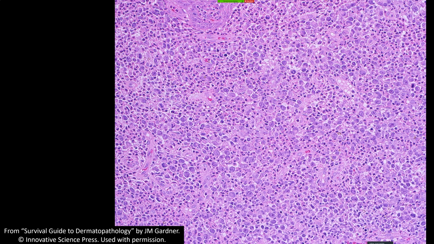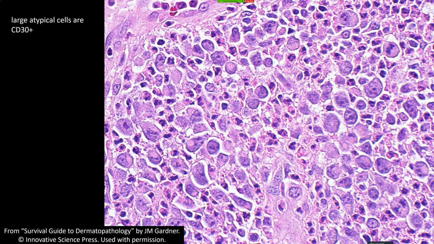Well, the patient has multiple papules and they go away over time. So in that case, with that history, and of course, these are all going to be CD30 positive, this would also be lymphomatoid papulosis. Again, it has to have that proper behavior. And sometimes at the beginning, we don't know how it's going to behave. So this is why we use CD30 positive T-cell lymphoproliferative disorder to encompass these things, because it often takes some follow-up to find out what it's actually going to be. All right, so these are sheets of ugly CD30 positive large atypical cells, and so that's the type C.